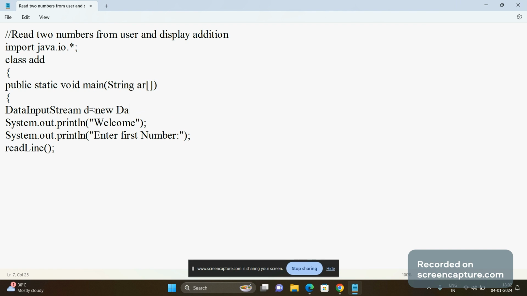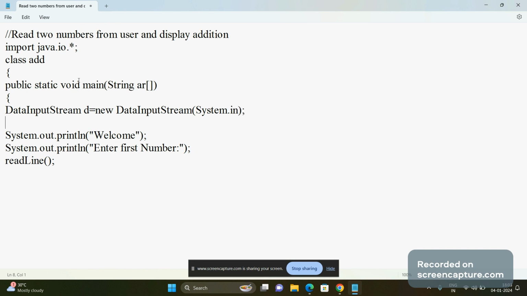So our class name is DataInputStream, and in brackets we have to mention from where we want to read the input, from the keyboard or from another file, likewise. So now I want to read the input from the user, so I have to mention System.in.